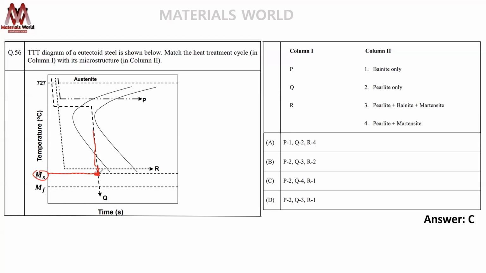Yes, it is touching the initial starting transformation of martensite. So the remaining 50% will transform into martensite because it is converting, 50% started transformation, and then it crosses the finishing line. That is, 50% is transformed here, and then the whole remaining 50% gamma is transformed into martensite. You got me? You get only pearlite and martensite, not bainite.